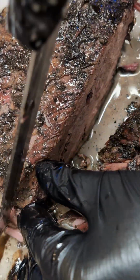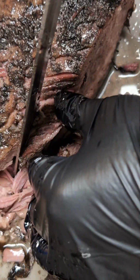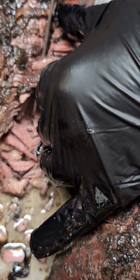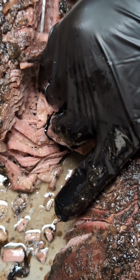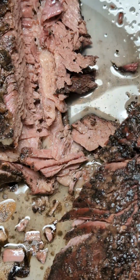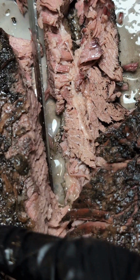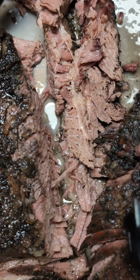It 100% is ready to basically fall apart. It's like, touch me and I'll break apart. So, yep. And I need a sharper knife. I need a really sharp knife if I'm going to mess with this. And so, yeah, in its present state. So what I'm going to have to do is press it.